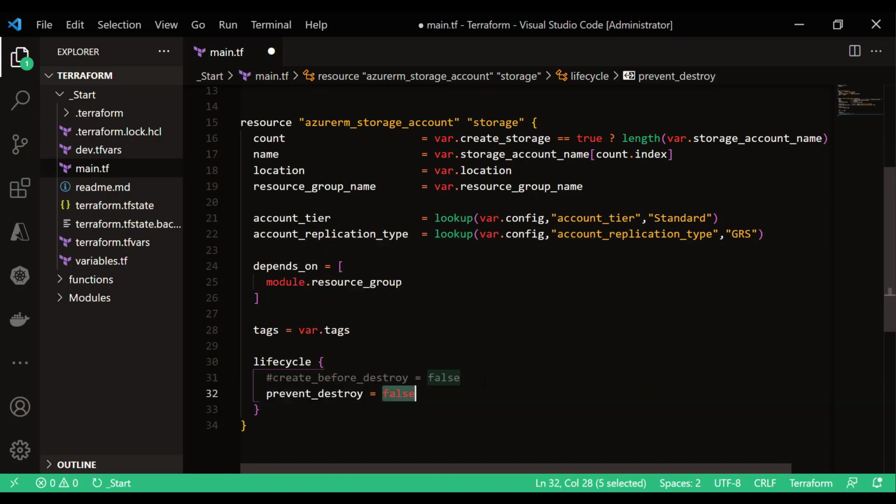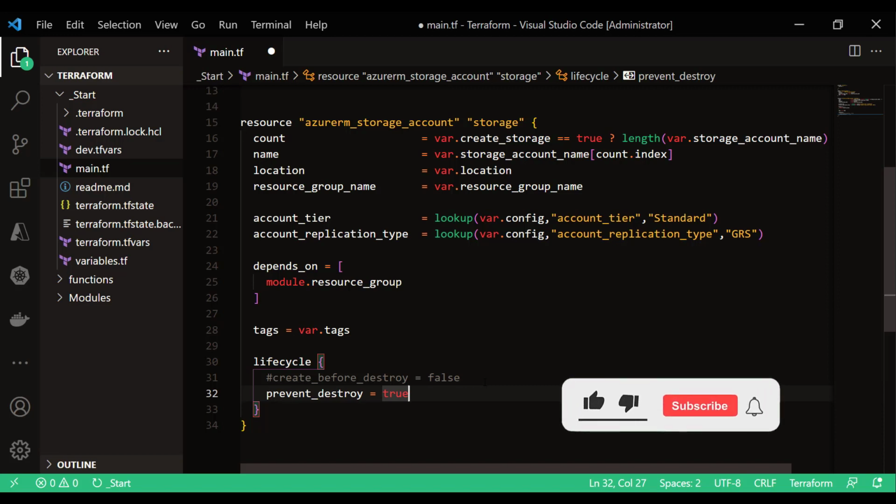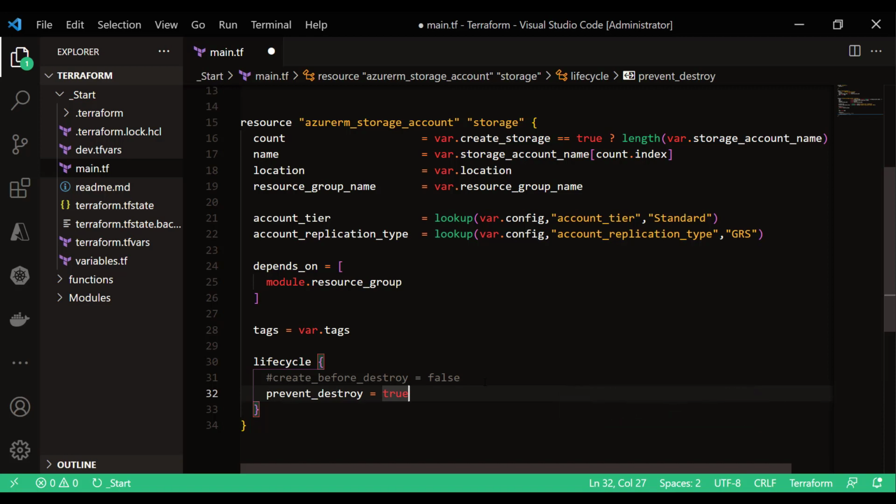The next property we have in the lifecycle block is prevent_destroy. There are some scenarios where we would like to prevent destroying our infrastructure resources, even though somebody is running the terraform destroy command or making some changes to a parameter which will impact the resource type. It means Terraform will try to destroy the resource, and if you don't want to destroy that particular resource, then you can specify the prevent_destroy property as true. In that case, when the terraform destroy command tries to destroy the resource, it will throw an error that this particular resource is marked as prevent_destroy, hence it cannot be deleted.